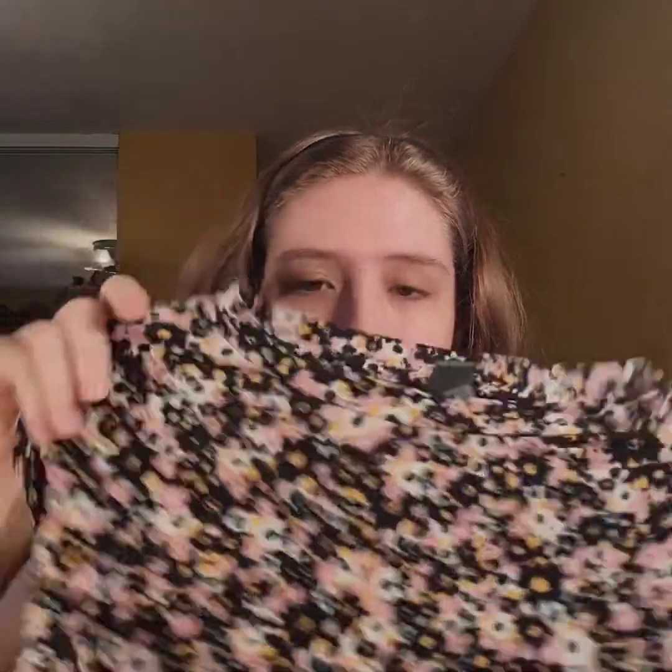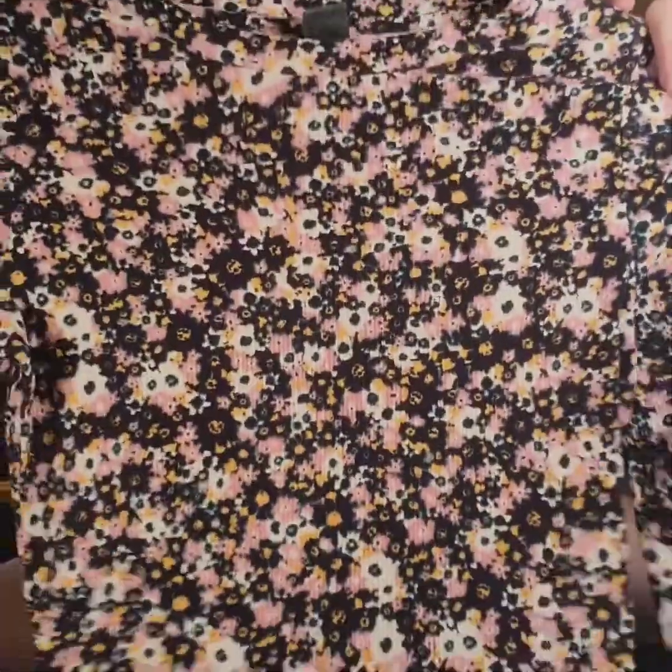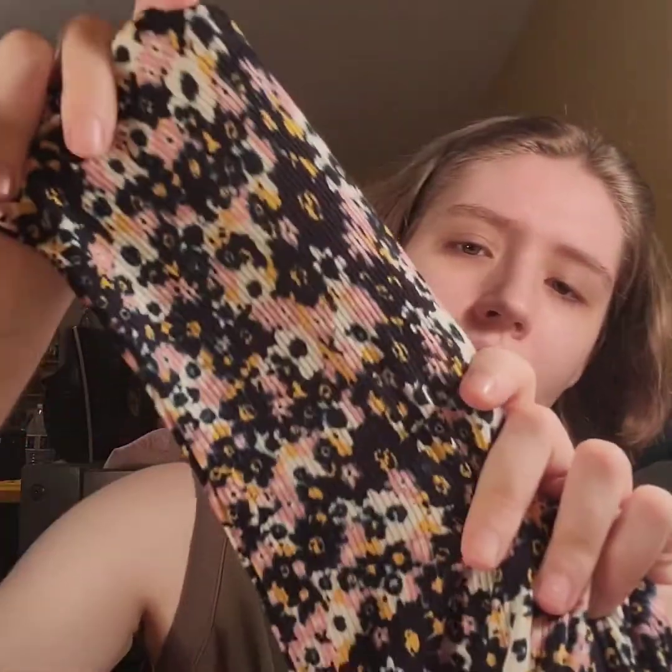Next we have — I don't know if this is necessarily a crop top. It was $8.40 from $12 originally. It comes down enough, but if I wasn't wearing higher-waisted pants it would show some midsection. It has nice long sleeves and it's a very soft, sort of stretchy fabric. It's really nice.